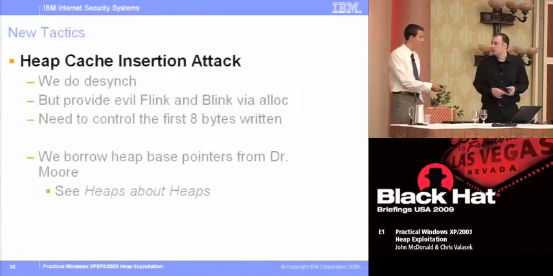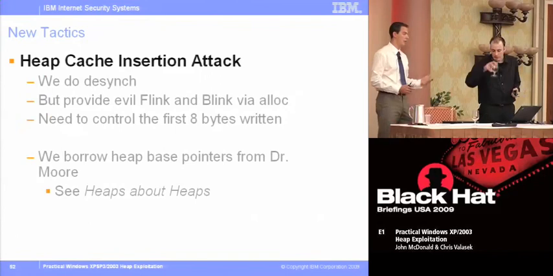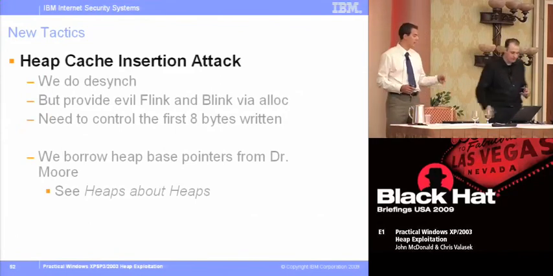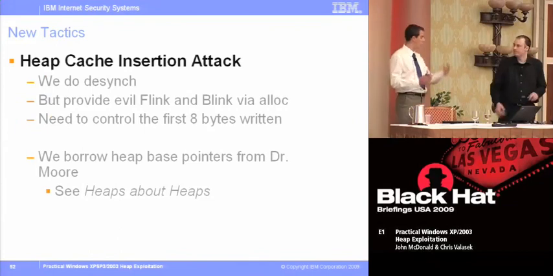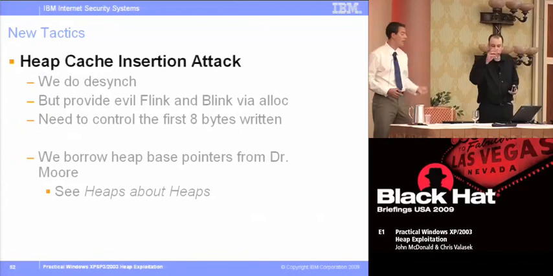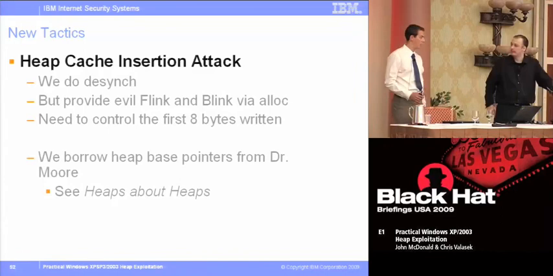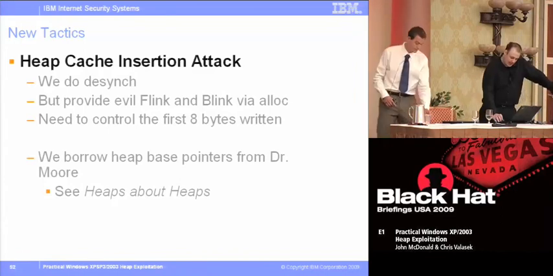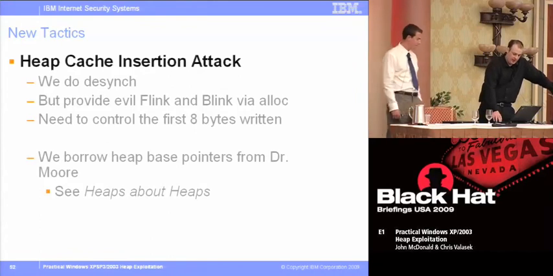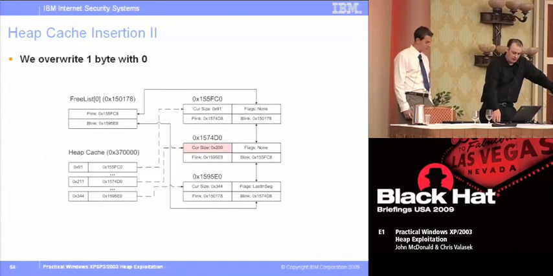And we'll be talking about the insertion attack next. Basically, you can think of it, the first time you allocate that, you'll write 8 bytes. The next allocation still thinks that the pointer in the heap cache is a free chunk, so the 8 bytes that you just wrote are considered the forward link and the back link. And this is where the insertion attack comes in, and you can use that to your advantage, as we talked about previously. So the insertion attack continues on from where we left off in the last attack, so we'll catch back up. Everything's like it was. We do the 1 byte overflow.